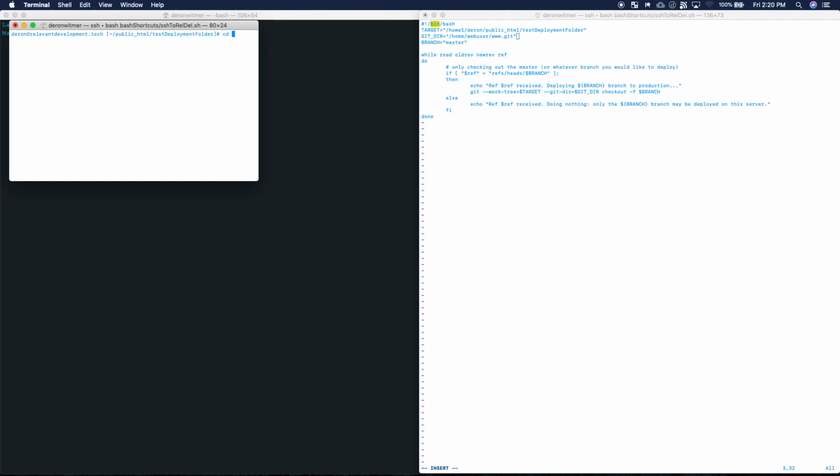And the GitHub string variable is going to be filled with the directory of the GitHub folder that we created.